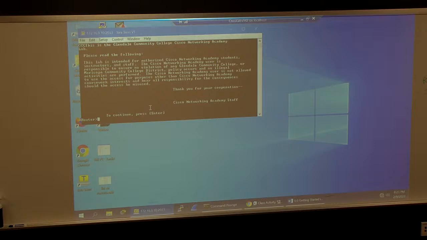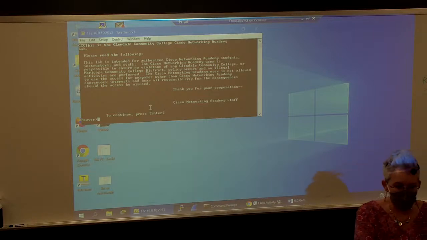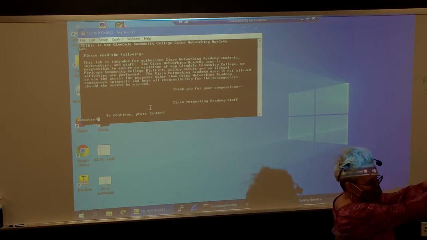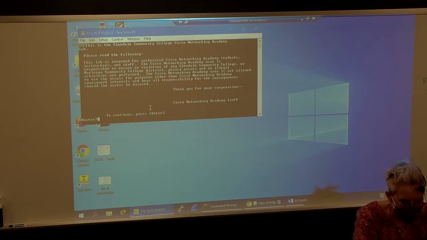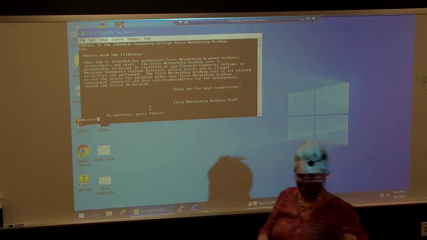Okay, so again, remember, we're telling the console, go to 172.16.0.10, and find what? 2036. Is that what I said, 2036? And find 2036. Okay?